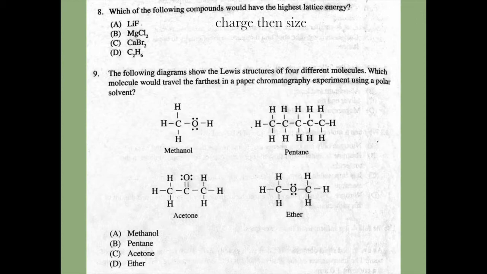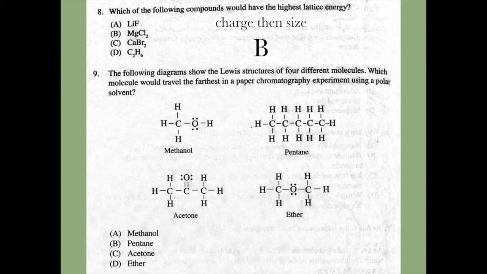Now, if I'm comparing these guys, if you look at your periodic table, Mg is smaller than Ca, okay, and Cl is smaller than Br, which tells me that MgCl2 is going to have the highest lattice energy. Okay, now I know someone's going to ask the question, well, what if one of the cations is smaller, but then its anion is bigger? In that case, it's anybody's bet. But hopefully in a question that they would give you, both ions would be smaller to make it easy enough to determine which has the highest lattice energy.